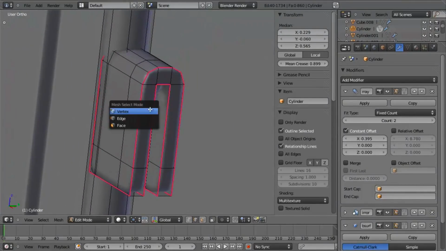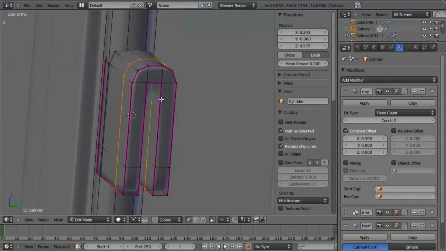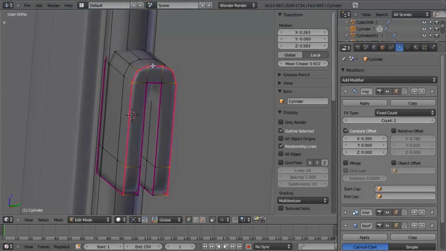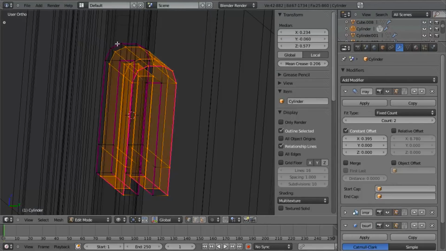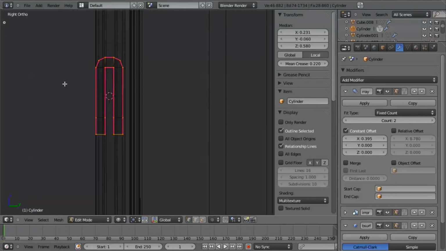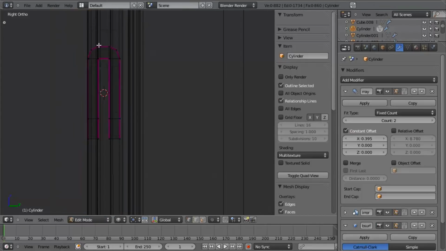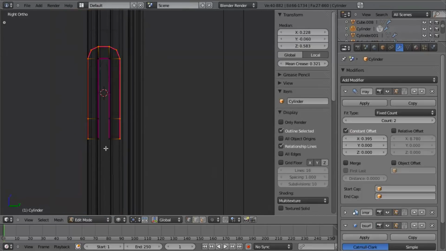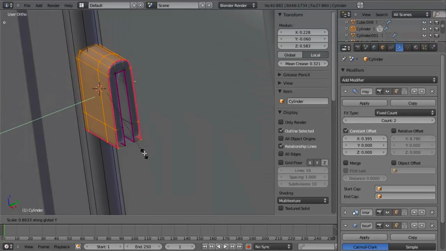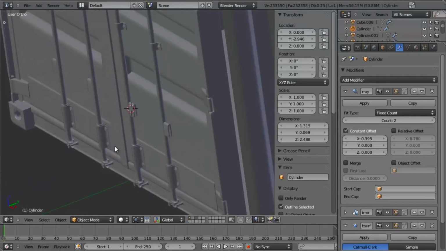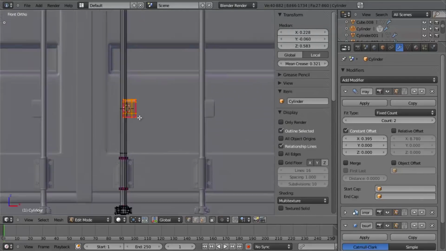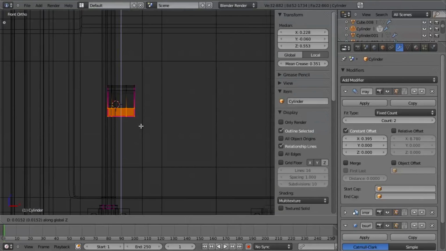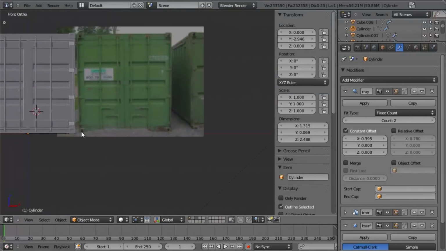Let's go ahead and select all of these. Actually, let's just select everything, and then we'll hit B and deselect these, because then I can just hit S and Y and bring those in a little bit. I also feel it's a little bit too tall right now, so I'll take that up. And that looks pretty good.